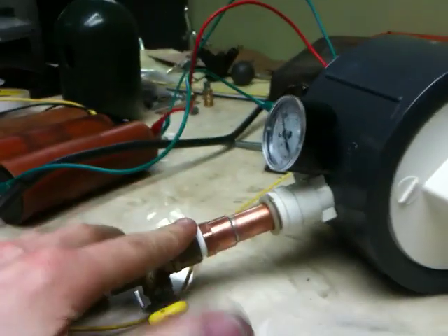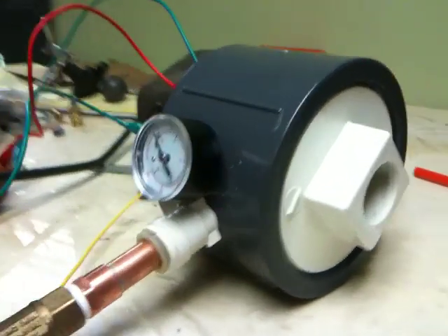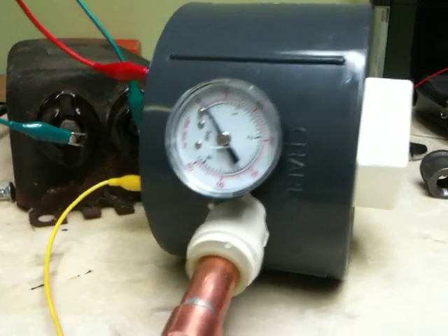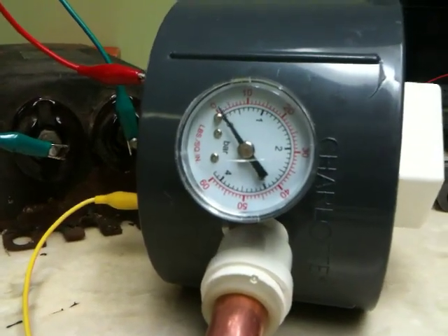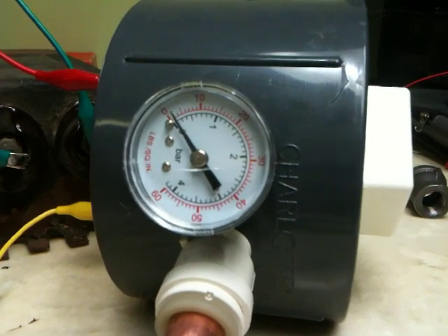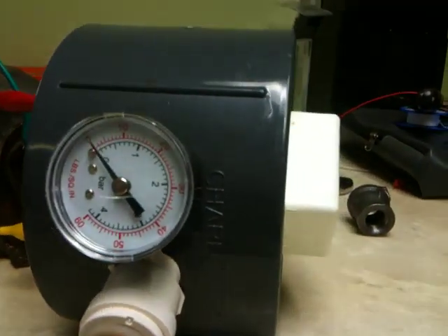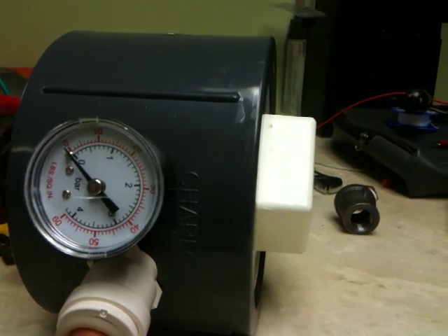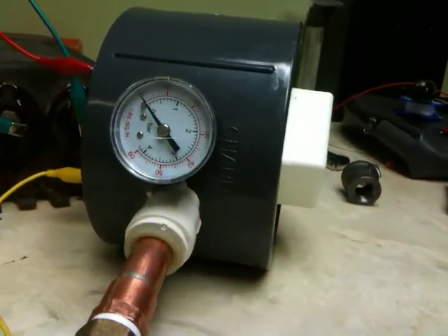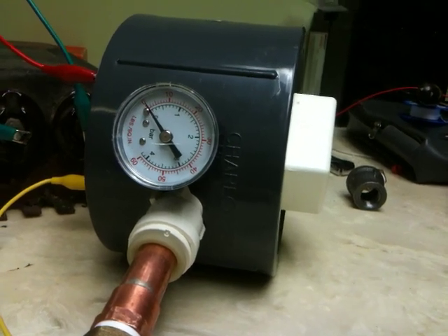If I turn this on and close this off, do you think it will build up pressure or not? I'm going to close this valve. Watch my gauge — I'm going to turn it on now. Look at that — it builds up pressure. Turn it off now, and it leaks. So the spark gap actually does build up pressure — it's about 2 to 3 psi. The bottom measurements are kind of weird there, but there you go, it does build up pressure, which was rather interesting.